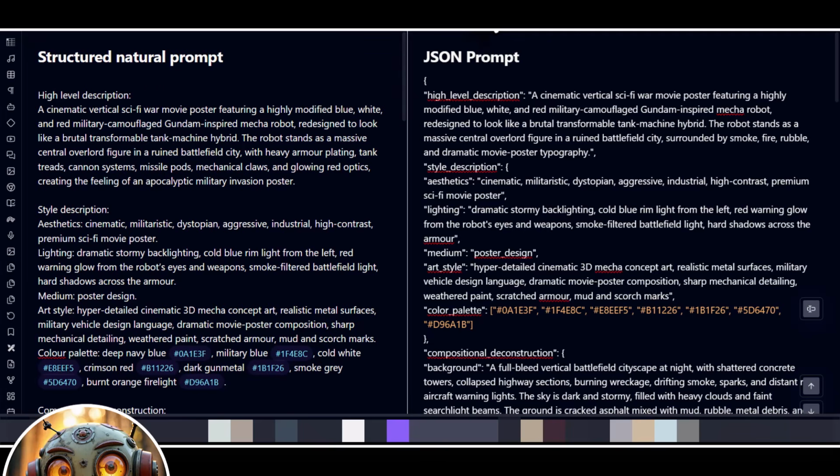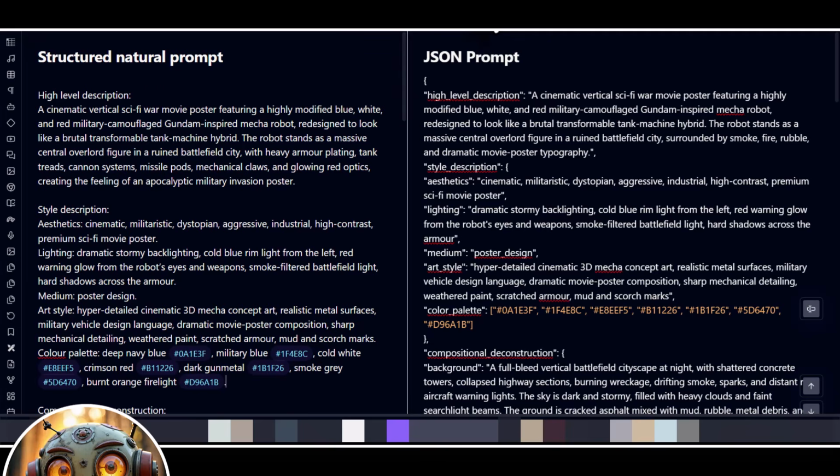So the workflow is this. Start with a normal idea. Turn it into structured natural language. Then let a prompt builder or LLM help you turn that into JSON. Or, instead of using an LLM, use the prompt builder to turn your structured idea into JSON. Start simple, then tighten the structure. Do not try to hand build a perfect JSON monster from scratch on your very first pass.